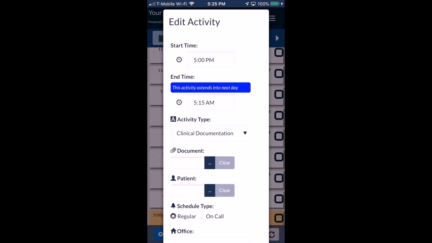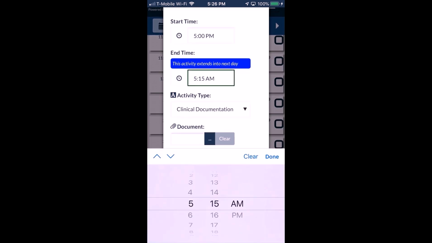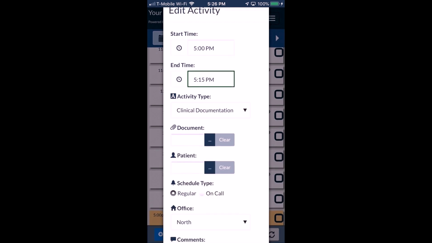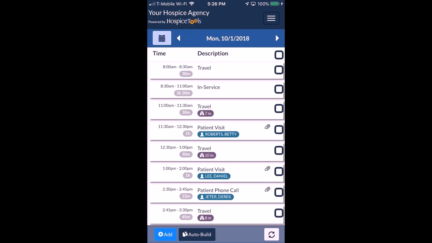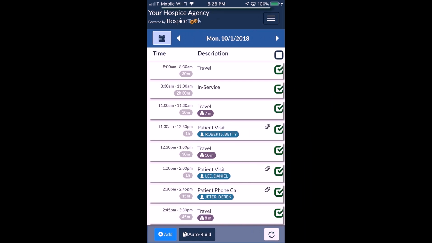So we can go right back in by clicking Edit, fix the entry, and click Save again. Now our timesheet is almost complete for the day. We'll simply review, make sure there are no errors, and then confirm the time entries by clicking the checkbox at the top. And we see that all our entries have now been marked verified.